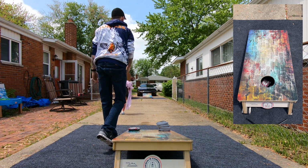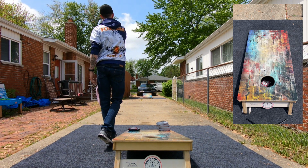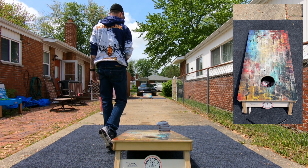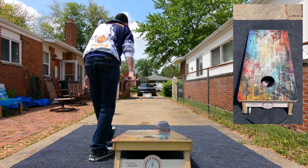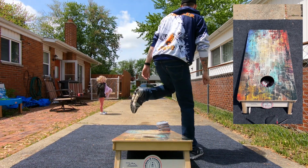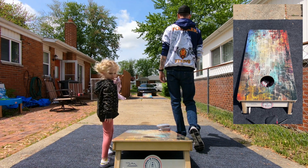Still drops. And I love the feel of this bag in my hand. It's just one of those bags that you pick up and you feel it and you're like, man, that feels nice. There's something about it. Get over. Couldn't get my 4-piece chicken McNugget, as Eddie would say.